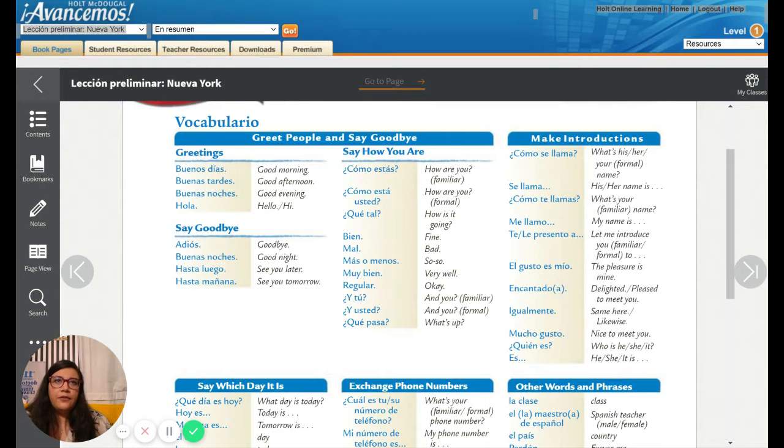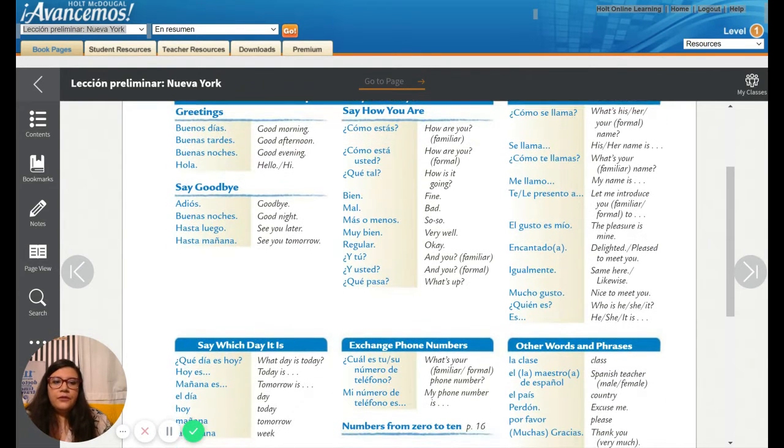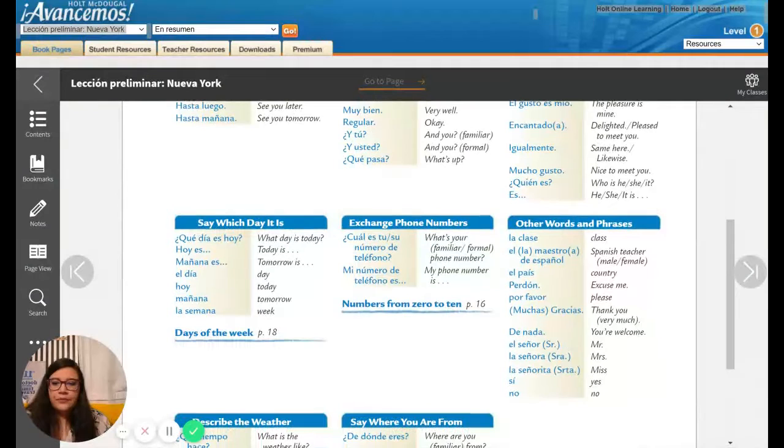You guys will also have a few assignments that focus on using this vocab. There is a little comic strip that you'll do where you have a pretend conversation with characters that you create, and you're going to be using these questions for that. You have a bunch of different ways you can respond to these questions. If it's pleasure to meet you, or delighted to meet you, or nice to meet you, they all basically mean the same thing. Just like in English, we have all those versions, and you have all those versions in Spanish.